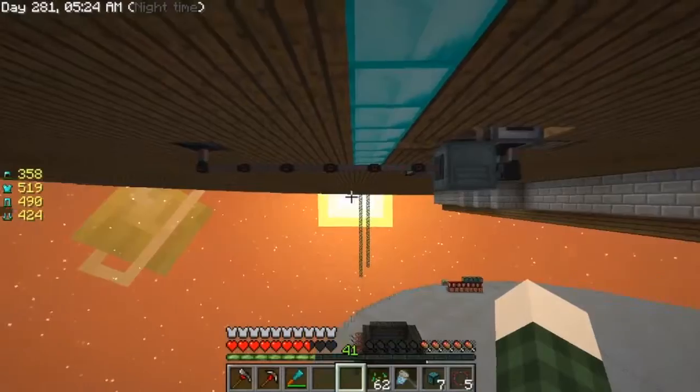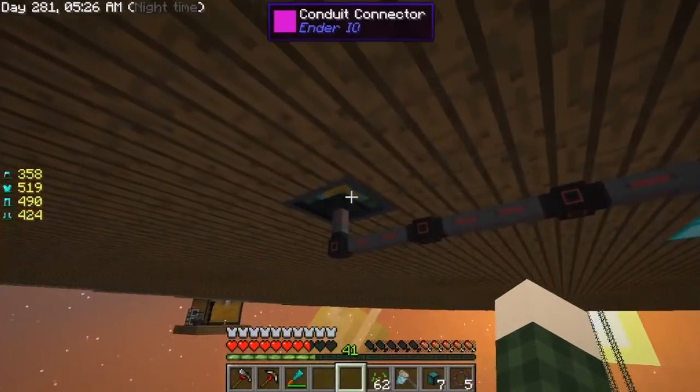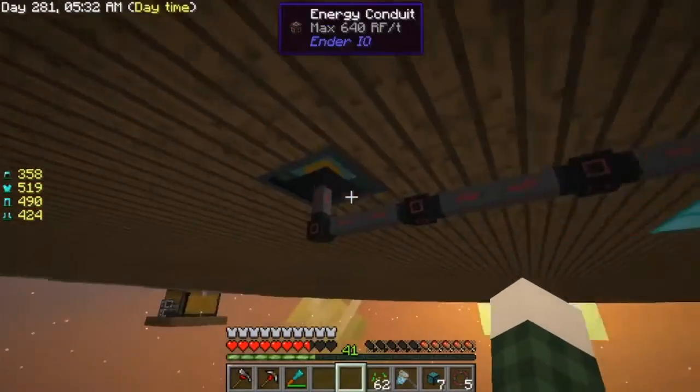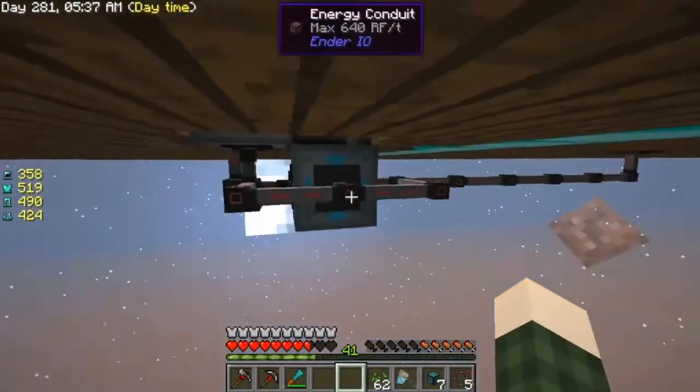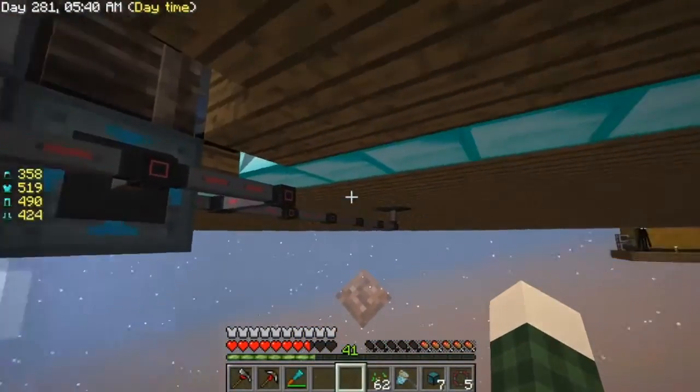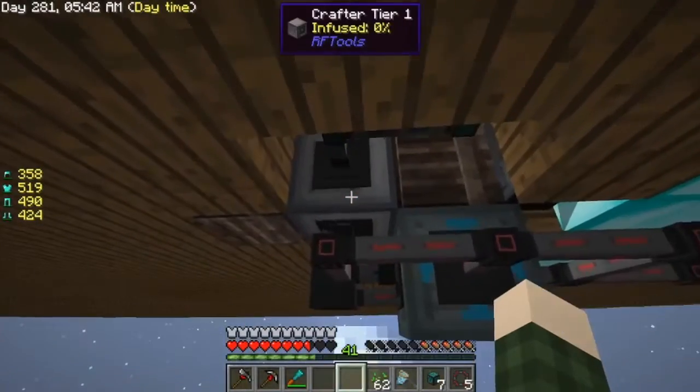Then if we head down here to the bottom, we have our power cell, which is powering our spawner upstairs. Then we just have energy conduits reaching all the way around over here, providing power to our spawner, our alloy smelter, and our crafter.